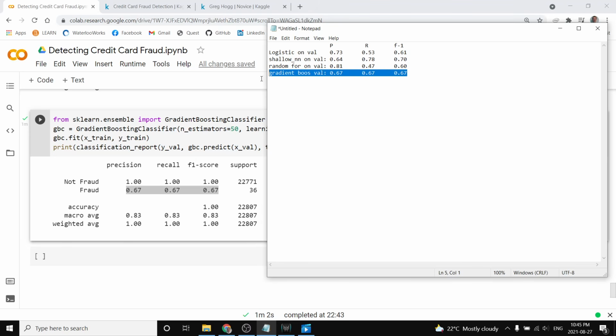And so if I was just to rearrange these according to the F1, then we can see it looks like this. This is a good way, by the way, if you're ever making machine learning models, just to organize it like this based off of the metric you're most interested in. And so F1 highest with shallow neural network, and this one close behind, gradient boosting. It does have a higher precision, but quite a bit of drop off on the recall. So you again might take this model if you care more about the precision, but it's a pretty big drop in recall.